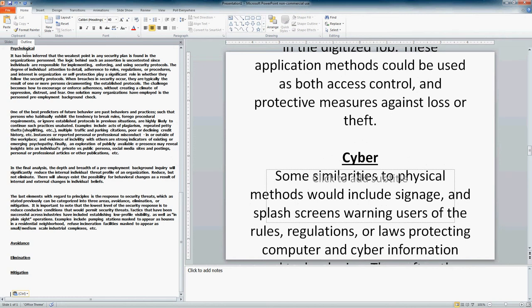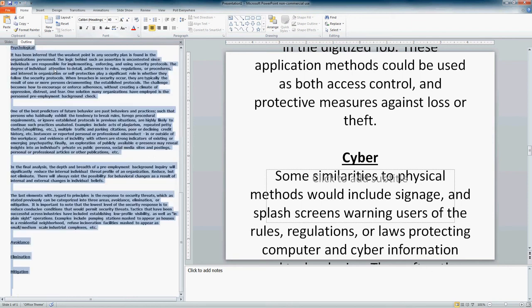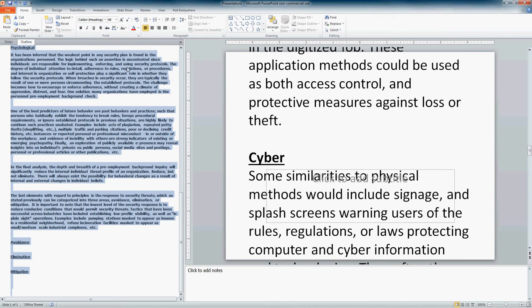Next thing you want to do is recognize that PowerPoint usually brings in all the information in a pre-existing manner. It will automatically bring things in centered, and it'll automatically bring it in at a particular font and at a particular size. For our purposes, I'm going to, again, highlight everything that's here in the outline, and then I want to make it left justified because that makes it easier for me to read and easier for your audience to work with. The other thing is I want to minimize this a little bit or shrink it down to make it a little simpler to recognize and read for your audience.